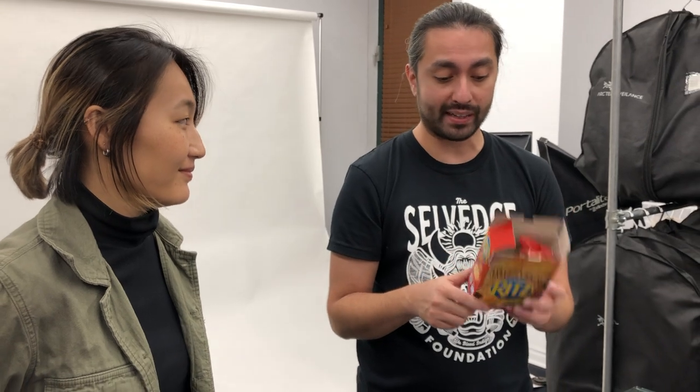The Ritz spicy chicken sandwich crackers are fantastic — they should have these in North America. Everyone loves fried chicken and Ritz crackers. I say this needs to be a North American product. If you come to Japan, you're going to be able to find these at the grocery store. I thought this was going to be a limited-time thing, but it's been around for a long time — so that should be a grocery store find for you in Japan.